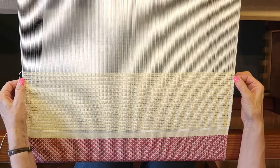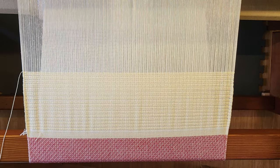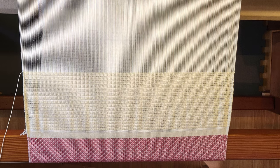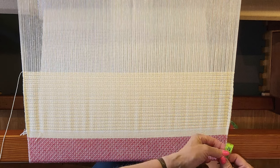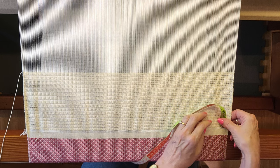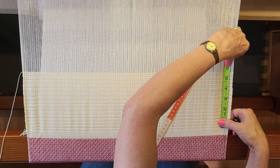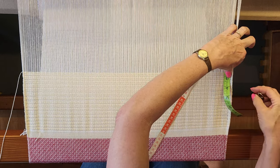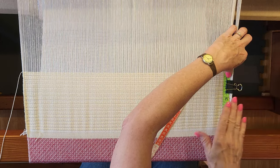So you can see I'm getting a little dry in there. It's just the nature of the beast. I'm going to get a tape measure and put it along the side so that I can switch after 10 inches. And I think that'll be, actually, I think I'm going to switch after, let's do after 11 and a half inches. And that will give me a couple inches on the ends.